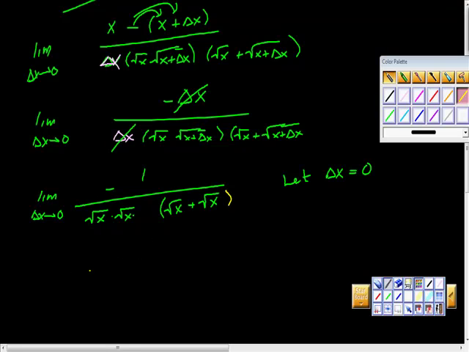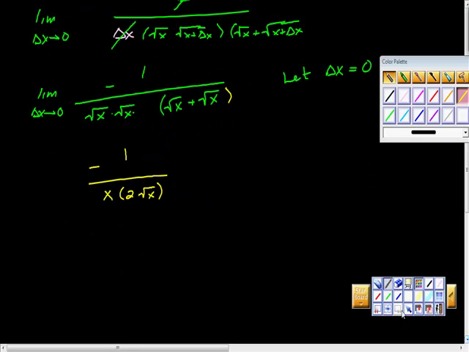So we're going to take this limit, negative 1. Square root of x times the square root of x is the square root of x squared, which of course is just x, isn't it? Times, and then look, we have 2 square roots of x, so 2 times the square root of x. Now, a lot of people would leave it this way. I don't know what your teacher or professor says, but one possibility is to say the square root of x is equal to x to the 1/2 power, isn't it? So we'd say this is equal to negative 1 here, right?